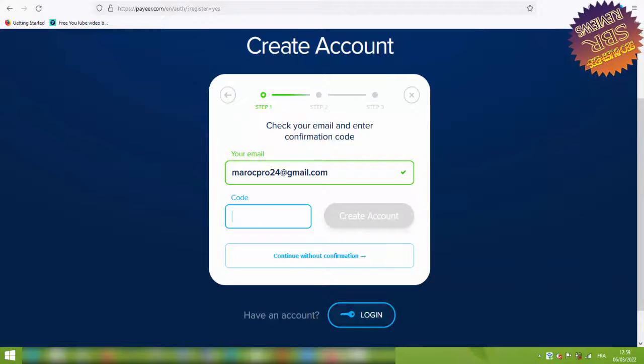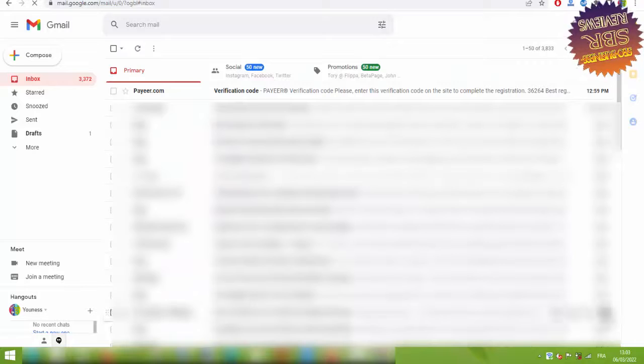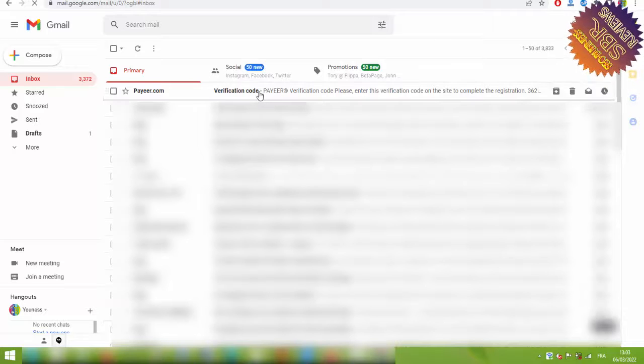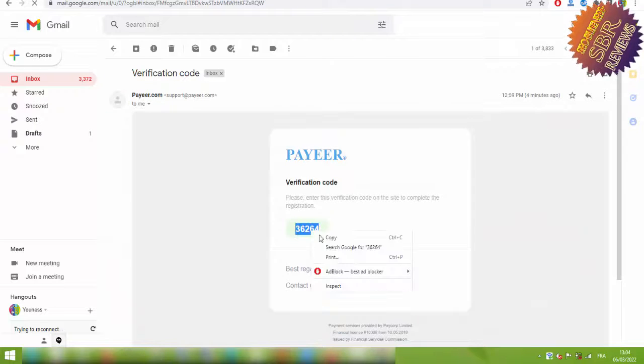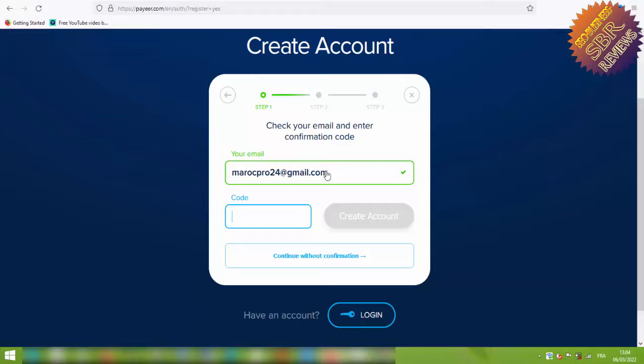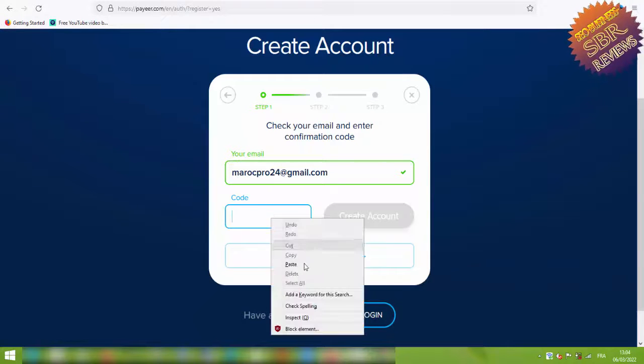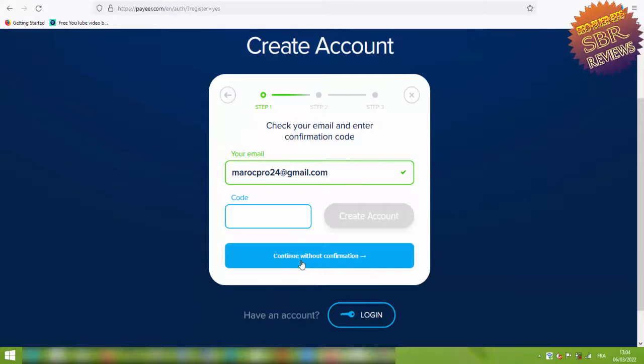I will go to my email address and get the code. This is the code. Copy and paste it on your code here. Paste it like that.